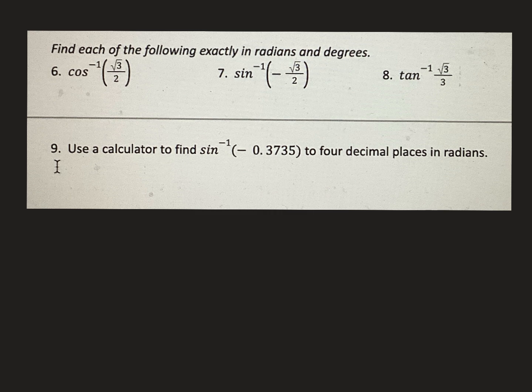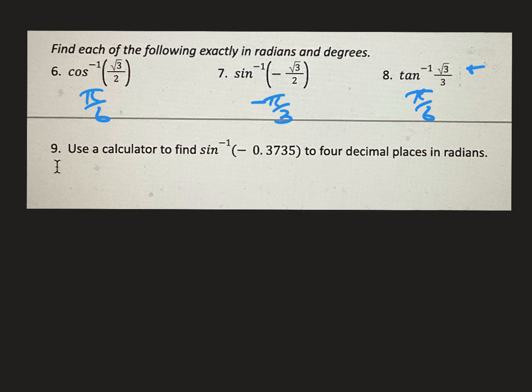Number 6, did this yesterday. Where's cosine of root 3 over 2? It's one you should know. You can use your first quadrant if you need it. Where's cosine of root 3 over 2? At pi over 6. Where's sine negative root 3 over 2? At negative pi over 3. Remember, sine, if it's negative, is negative. Where's tangent of root 3 over 3? At pi over 6, because there's 2 3's there.